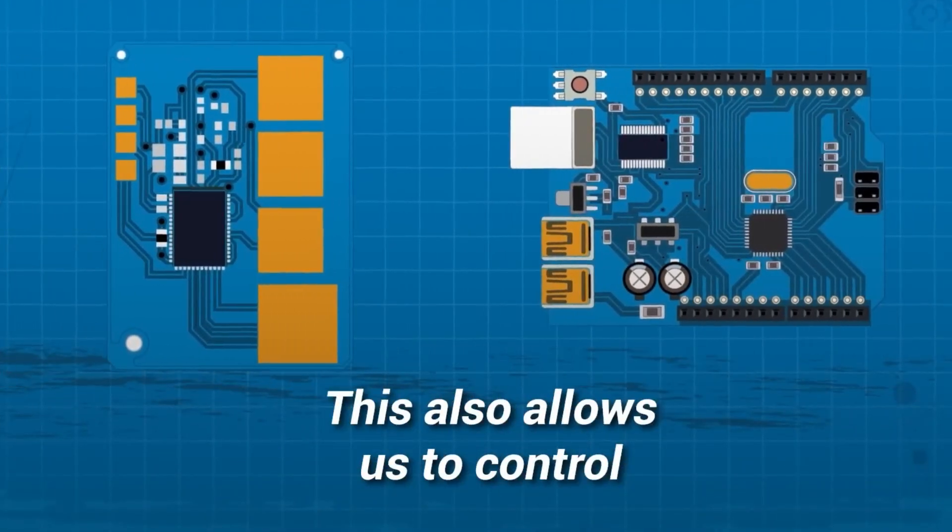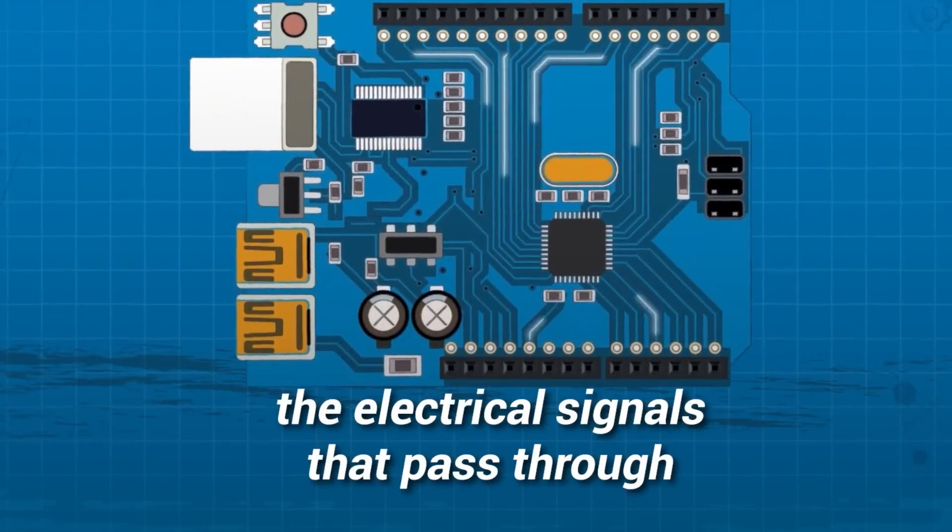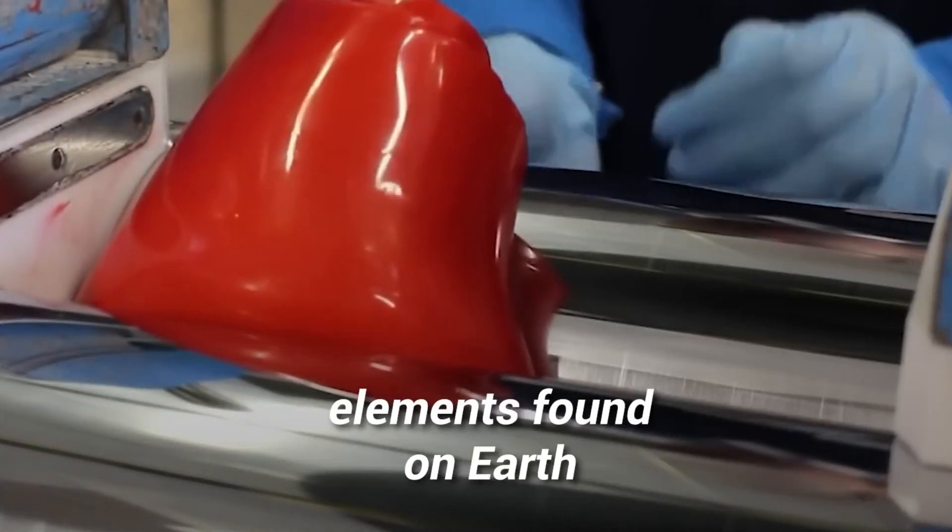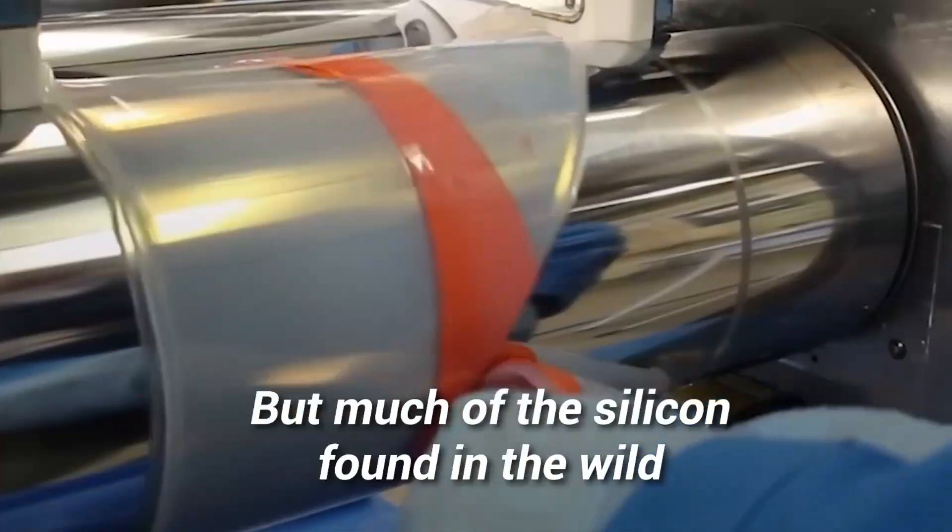The melted silicon is spun in a crucible. The result is a silicon crystal that weighs about 200 kilograms and has a diameter of about 200 millimeters. The crystal is so strong that it supports its entire weight with a single thread that is three millimeters thick.